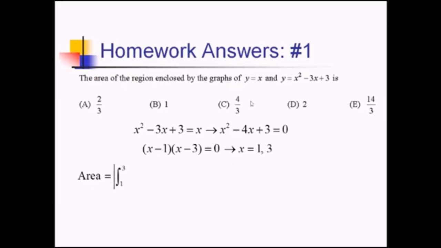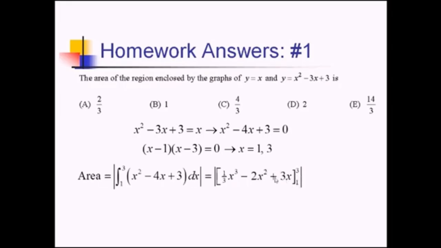But now if I want to do one function minus the other, well, that's essentially what I did to zero out this equation right here. I did this function minus this other function on the other side. So I'm just going to put x squared minus 4x plus 3 dx inside there. Now I'm going to go ahead and take my antiderivative. So that's going to be 1/2 x cubed, or actually 1/3 x cubed minus 2x squared plus 3x, evaluating that from 1 to 3.